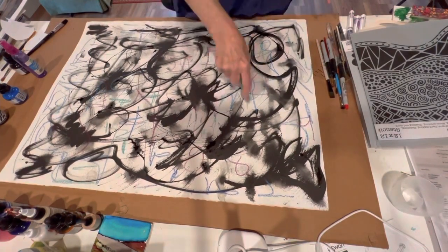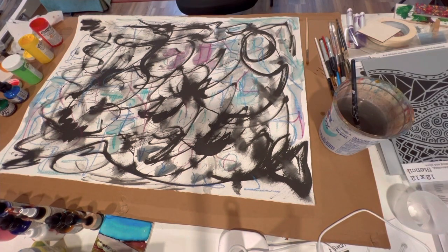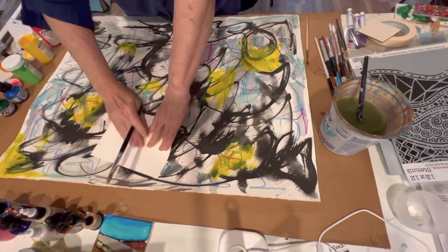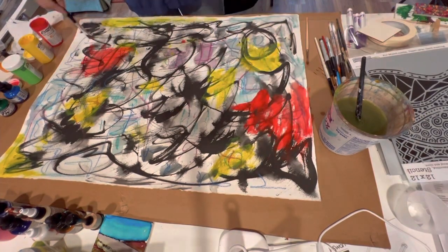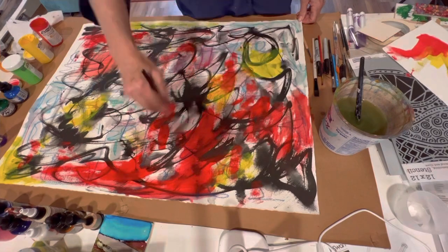So here I am. I have a full-size sheet of watercolor paper, and I started out and I used some black acrylic ink. Sometimes I use black gesso, and I just kind of swirled the ink all over the place. And now I'm taking some acrylic. Probably it's acrylic ink. Now it looks like it's also some acrylic from the bottle, some Nova acrylics.